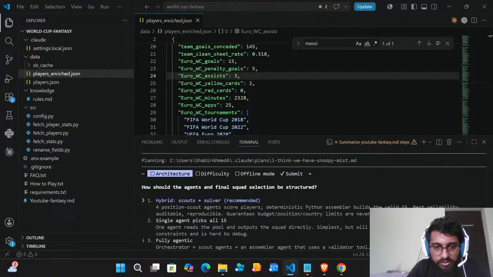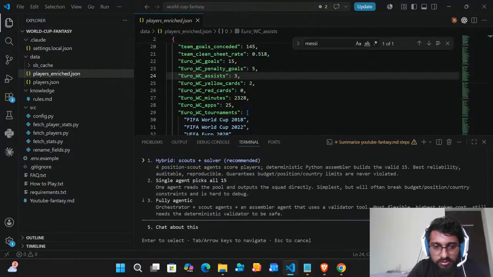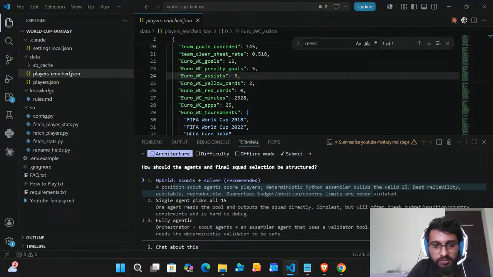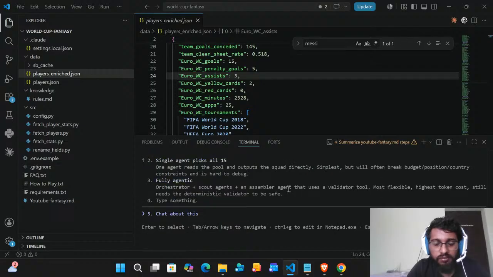How should the agents and final squad selection be structured? Guarantees budget, position. Don't quite understand this. Four position scout agents score players, a deterministic Python assembler builds a valid Excel 15. We'll decide.